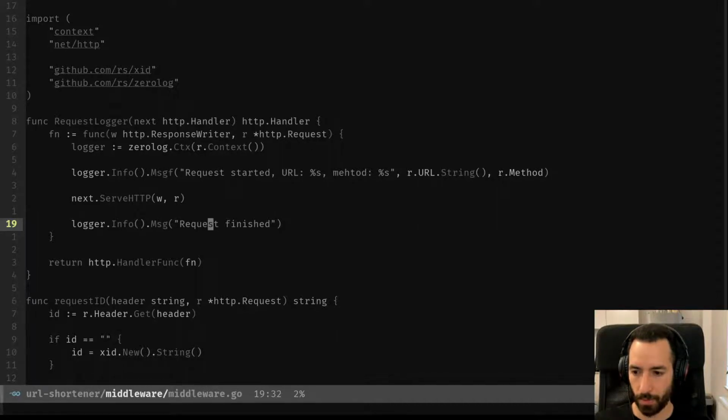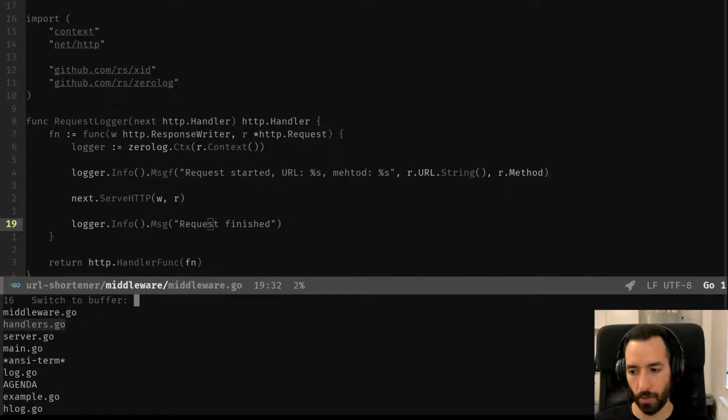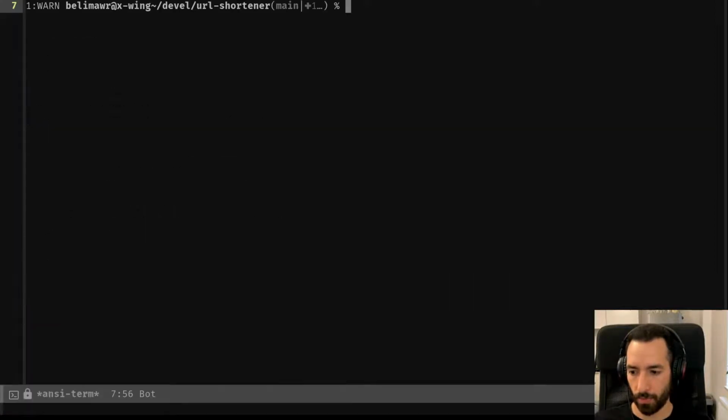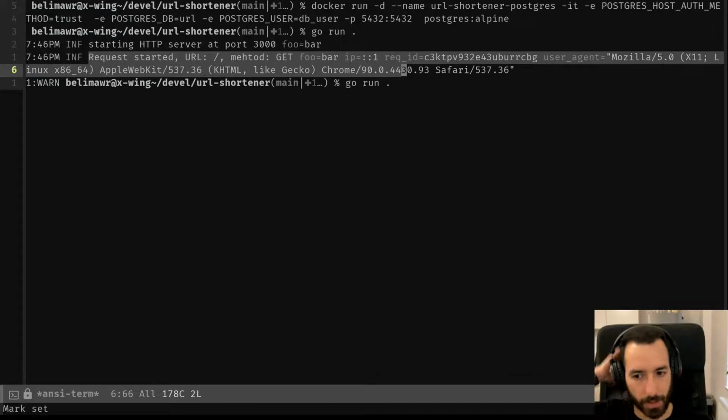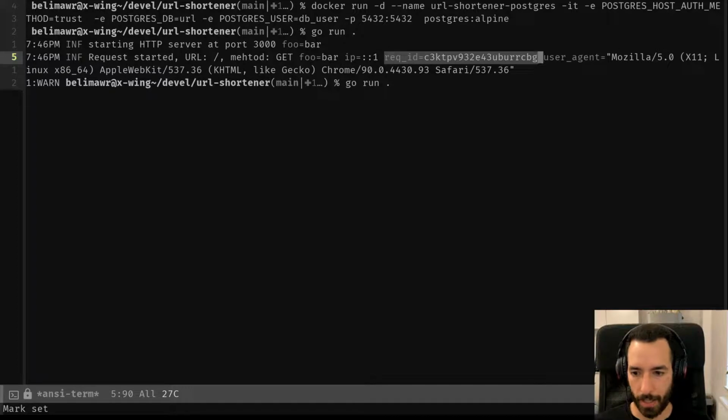But what we want to do is actually have some of this information as fields on the logger. So if you go to the terminal and scroll up, you see when the request finished, they only have as fields request ID, user agent, full bar, we remove it.